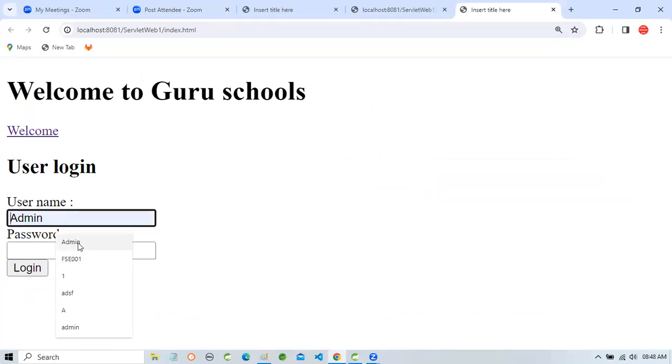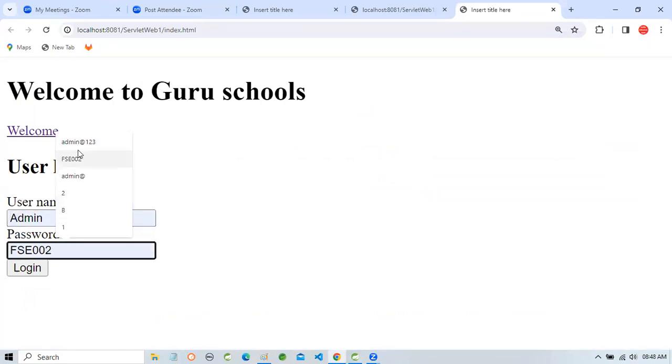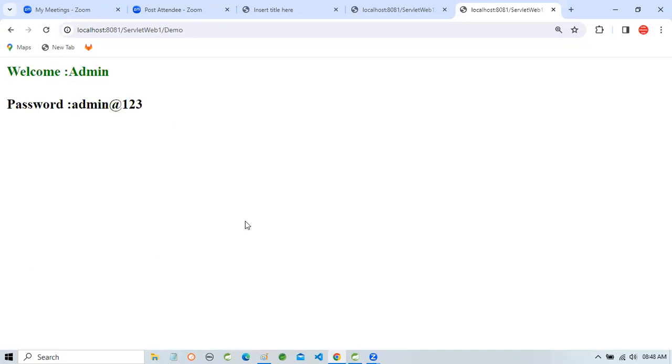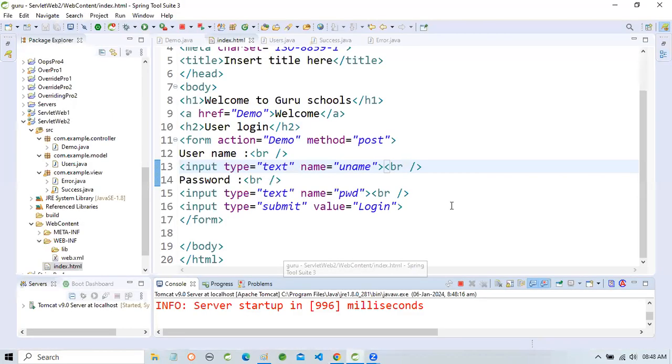Suppose here I specify the username and password and click on login. So we have multiple methods to transfer values from one servlet to another servlet. Through the dispatcher servlet, you can call any page. Send redirect is another option.